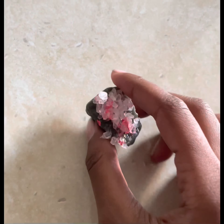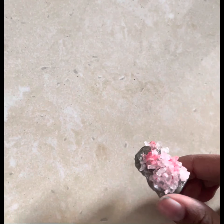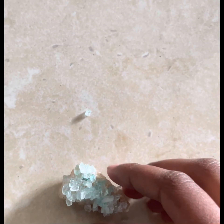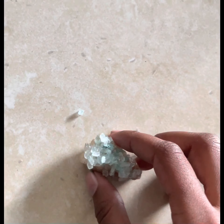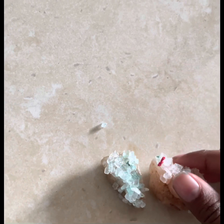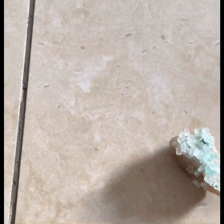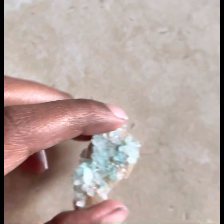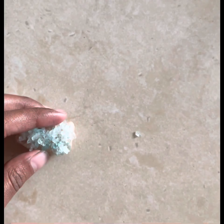Let's just dust that away. Next we have the pink — I kind of like this one. I think I'm going to give this one an 8 out of 10. I really like this, it looks really pretty. And the last one — wiping the salt out of the way — we have the blue crystal. 10 out of 10, I absolutely love this. Do these not look absolutely beautiful? Let's put them all side by side. Is that not beautiful? My favorite one is the blue one. And we made this literally out of rough salt — is that not amazing?